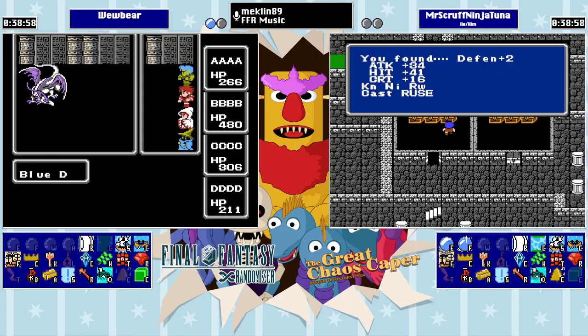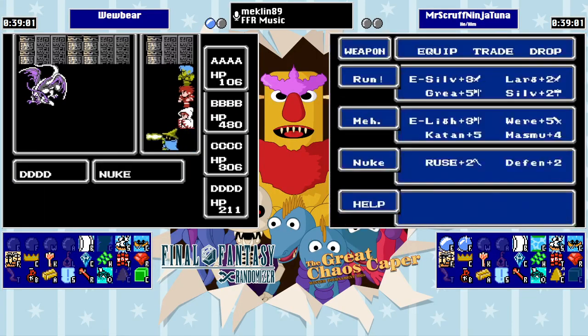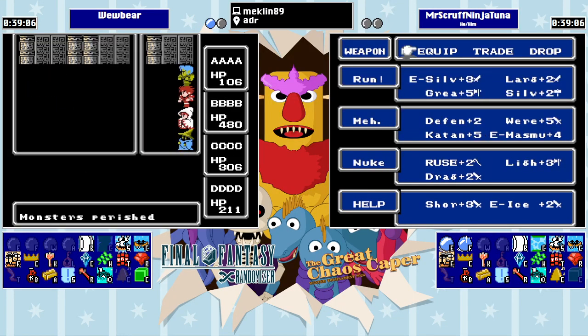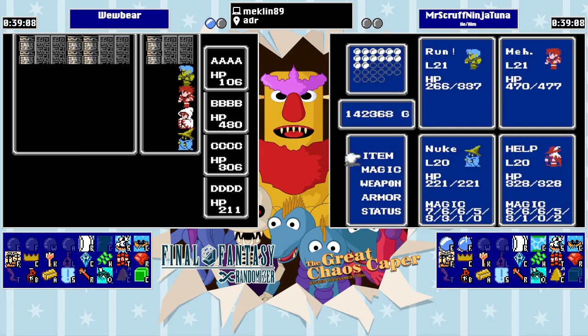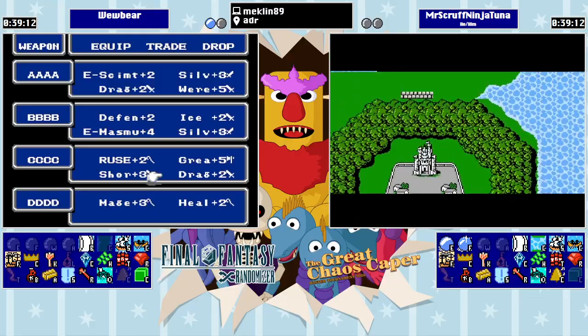Alright, so Mr. Scruff finding their Masa and the defense sword. We have the Roo Stick and the defense sword, so we're going to be able to double up on evasion later on. It's always nice to see.